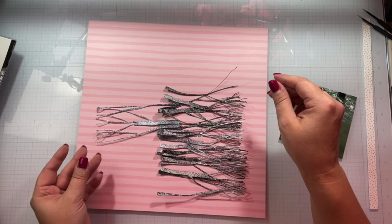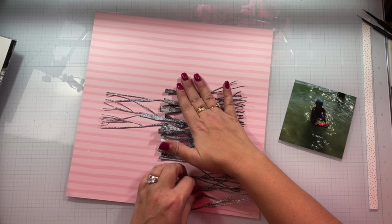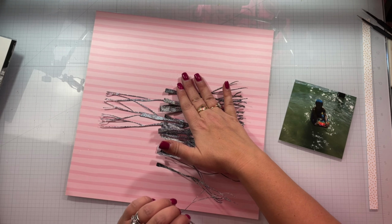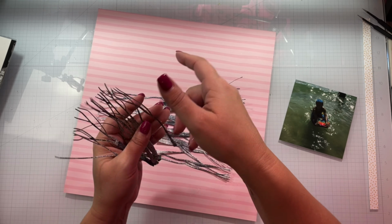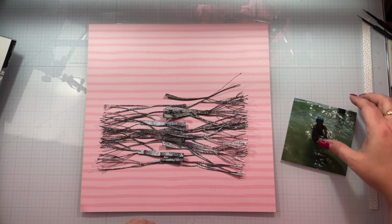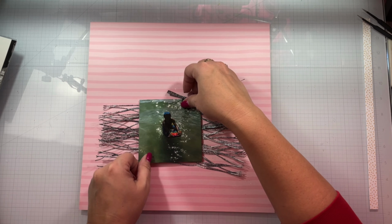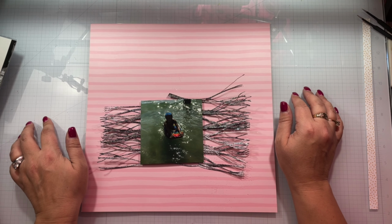So obviously, definitely gonna have some glitter explosion, but once I get it all glued down and I stop messing with them, it's not gonna look crazy glitterified. So that is kind of my idea. And then we'll embellish from there.